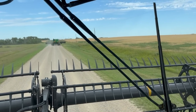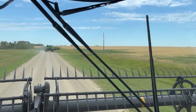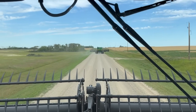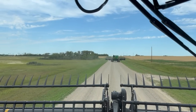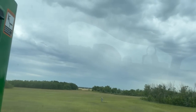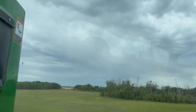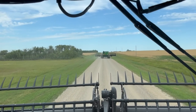There's a nice breeze blowing today. I was gonna try desiccating some wheat because I haven't started that yet if these peas weren't ready, but it's a bit breezy, so it should be a good drying day for these peas. It was supposed to be fairly warm today, plus 28, but it's been cloudy all morning. But if these peas are dry enough, they should cut okay. Usually if it's cool and cloudy, the peas don't cut that well, but we'll see.